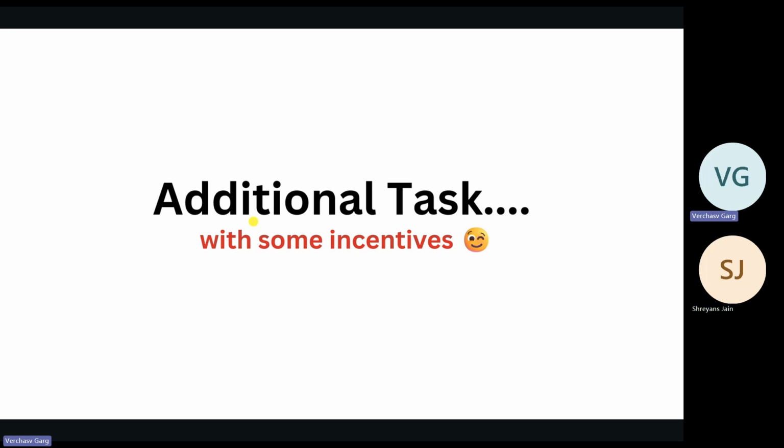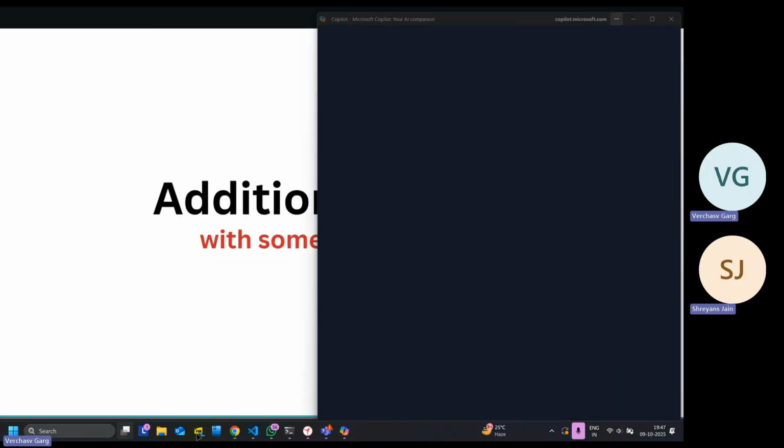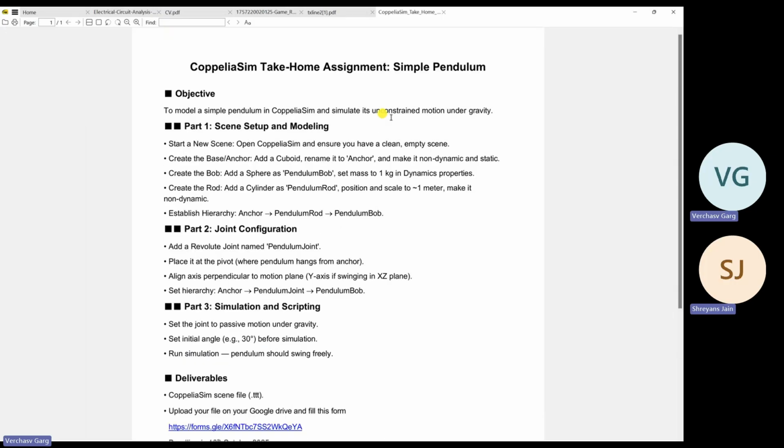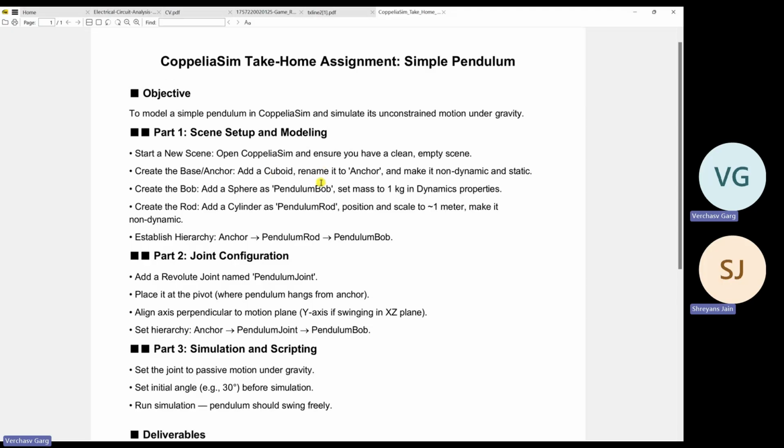What you have to do is go to the PDF of the assignment, where there's also a video of the assignment. What you have to do is just what we have explained: set up the scene and model.